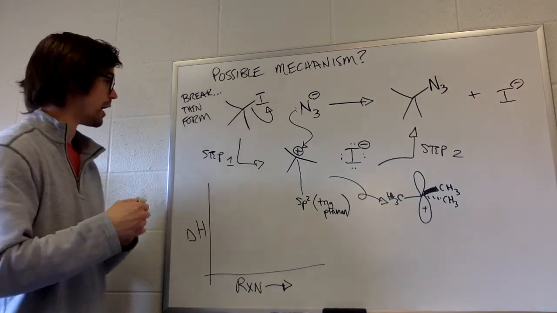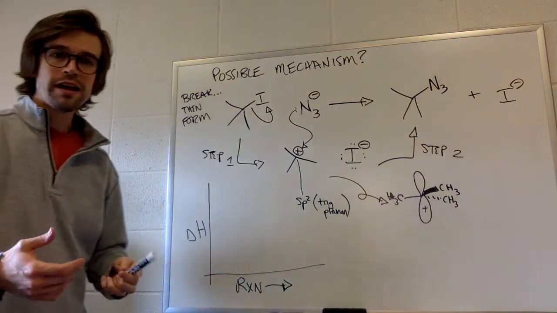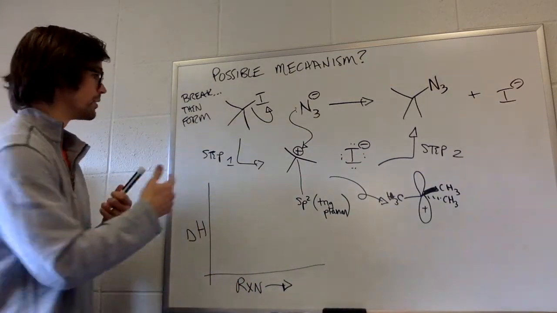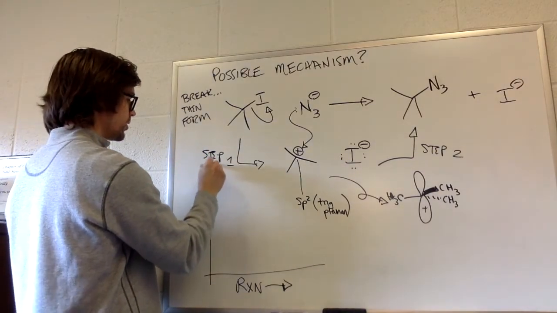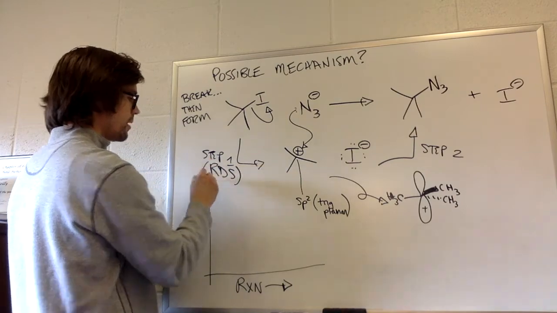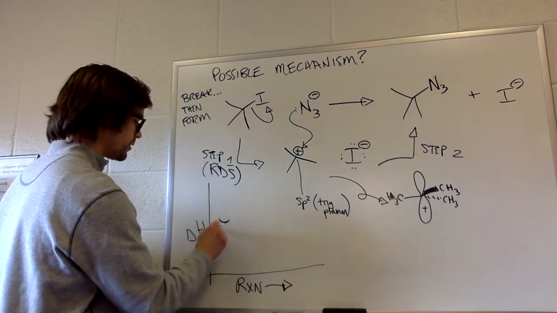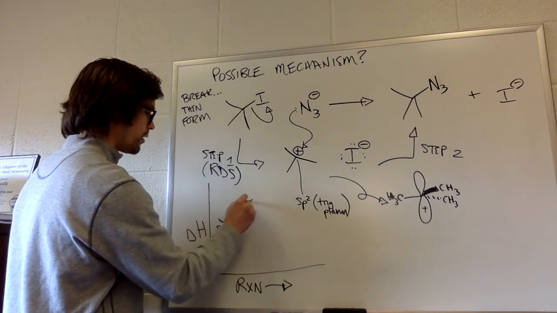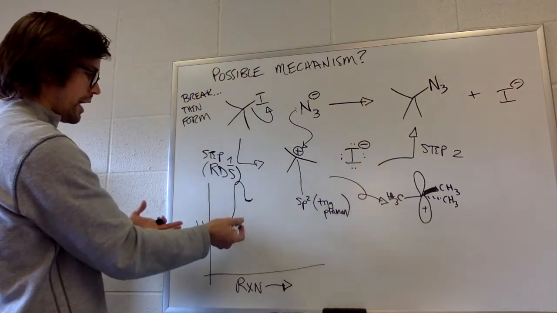Okay, you did that, good job. So is the first step going to be unfavorable or the second step? Well, what takes energy? It takes energy to break bonds, and we broke bonds in this first step. So this, it turns out, is the rate determining step because it took energy to do that. So essentially, we have our starting materials right here. We went up to our intermediates. Our intermediates are lacking bonds, so it's higher in energy.